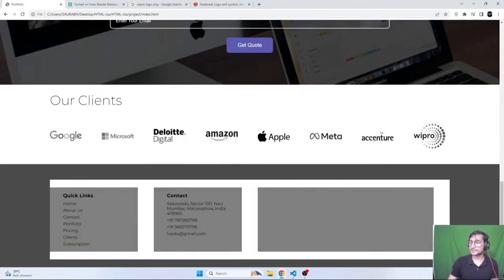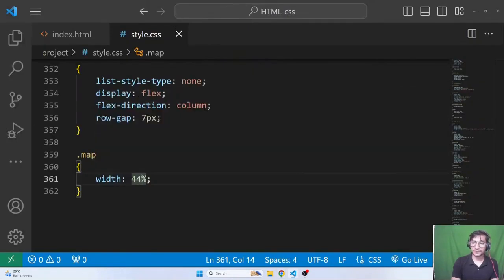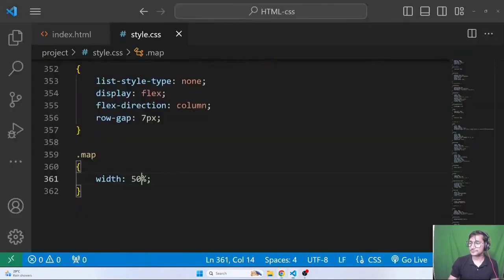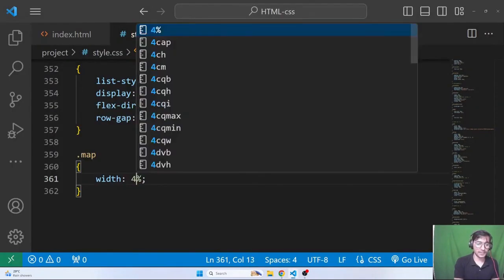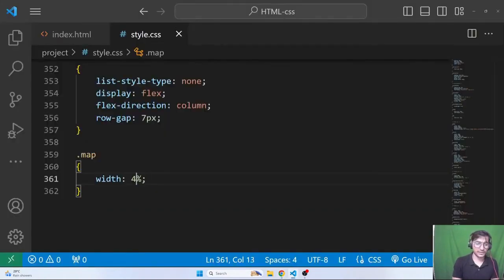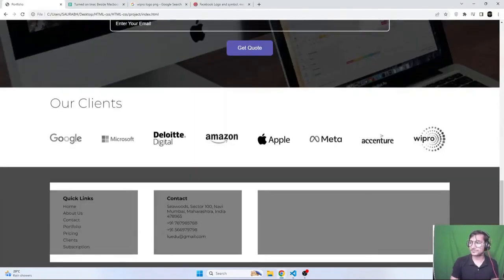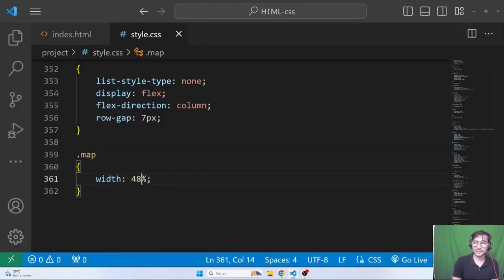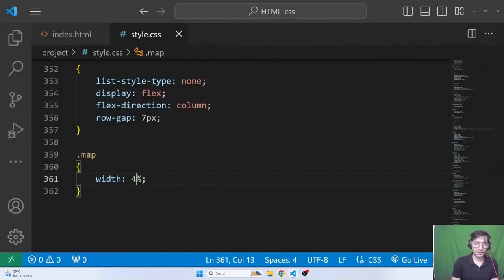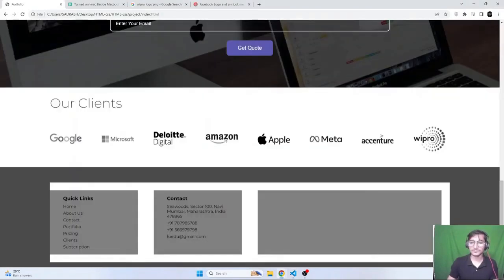Okay, nice. Or maybe 50. Let's see if it goes full. Yeah, nice. 49. I want to confirm. I can also use flex grow here, but for now it's fine. Flex grow will make sure that it takes up the remaining space, but now I have not taught you that. That's why I'm not going to do that for now. 46 will be fine. Okay, nice.